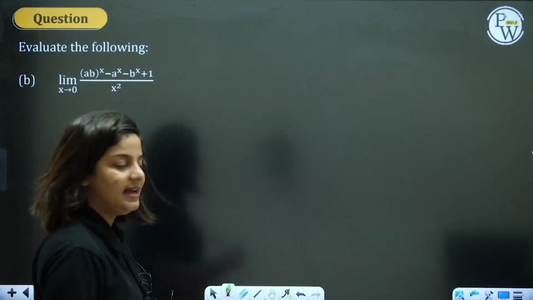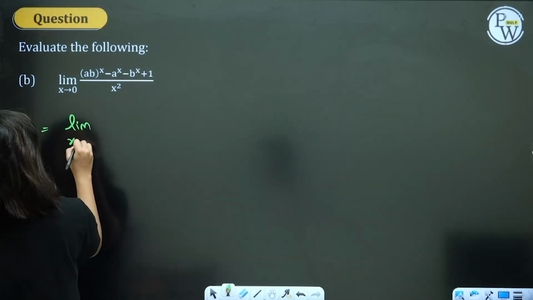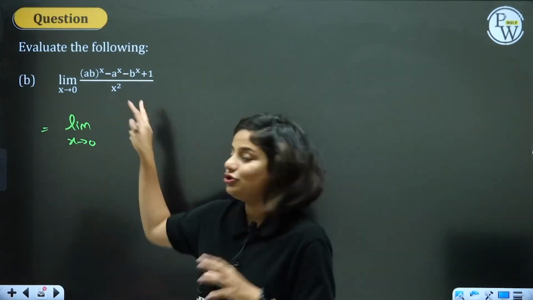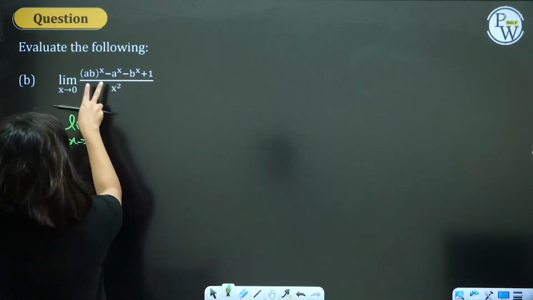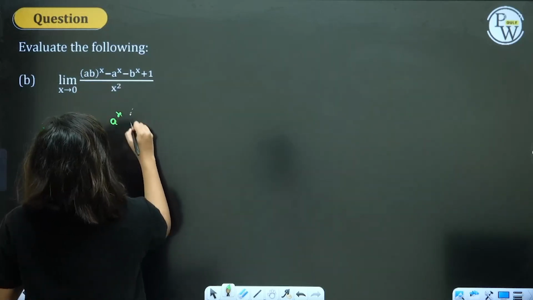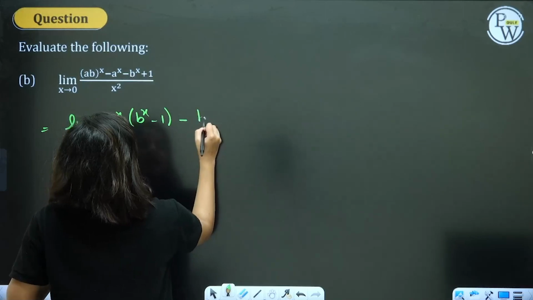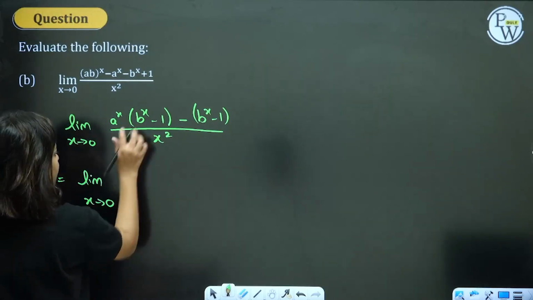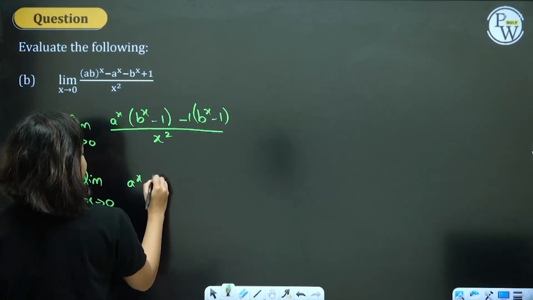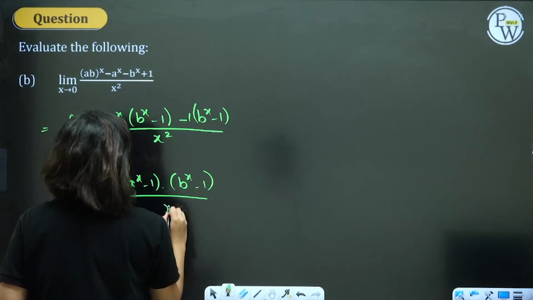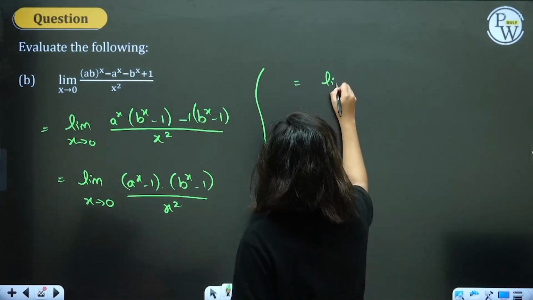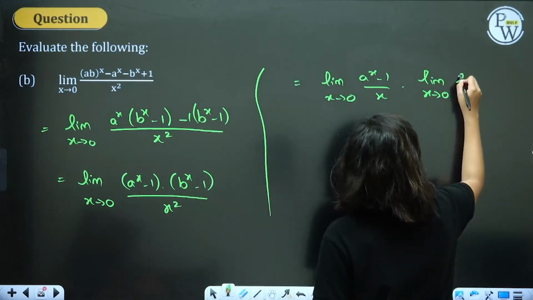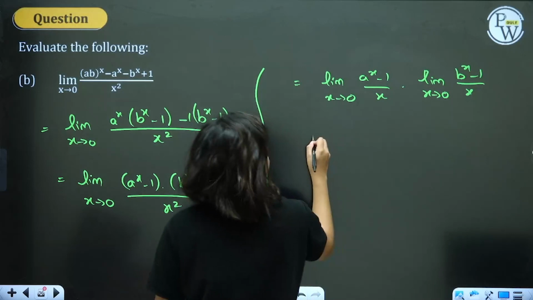Similarly, this question now, once again, try the adjustments. How can I bring the standard format? Try to look from a different perspective through which you can bring that formula here. a raised to x, b raised to x is there. Okay. From the first two terms, take a raised to x common. b raised to x minus 1 is left. From the next two terms, minus common. b raised to x minus 1 is left. Aha! a raised to x minus 1 in one bracket, b raised to x minus 1 in another bracket. Separate the terms and you have got a nice formula. What's the answer? ln a into ln b. Very good.